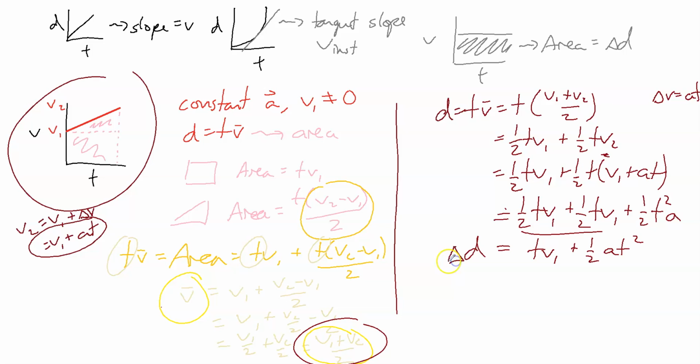Sometimes you'll see it written as delta D, which of course is just D2 minus D1. If I write it like this, I can move this onto the other side. You'd end up with D2 is equal to D1 plus V1T plus 1/2 AT squared, and I'm moving this around because usually the T's are last on both of them. It looks like a big kinematics equation, but the great thing about it is it's got pretty much every quantity you could possibly imagine.